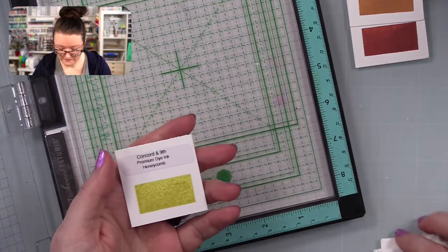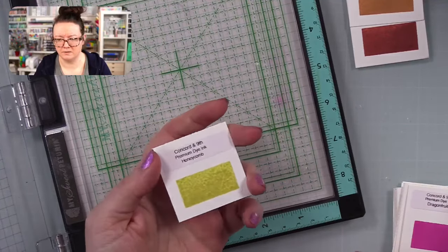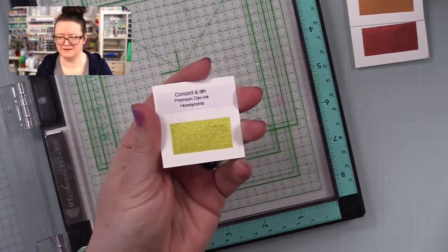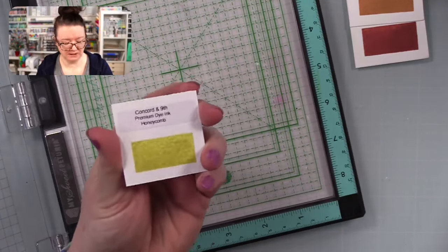You only have the first one. Yeah, because Concord came out with, gosh, a ton of new colors. This looks weird on the monitor. Yellows always do, though. Yellows look weird on camera. The yellows are pretty. This looks kind of greenish in a weird way, but in real life, it's very pretty.